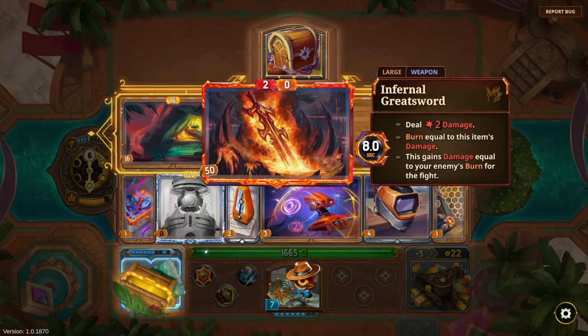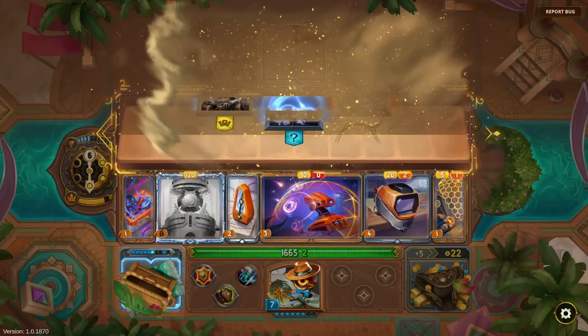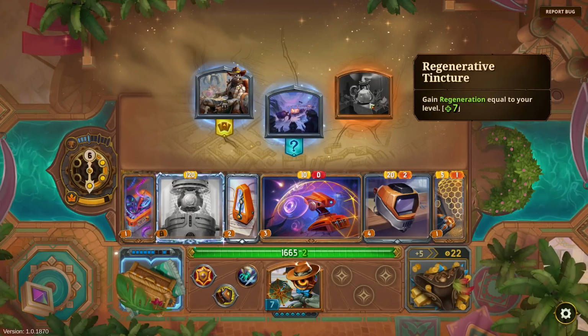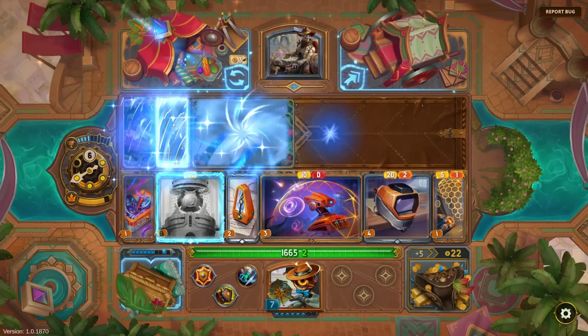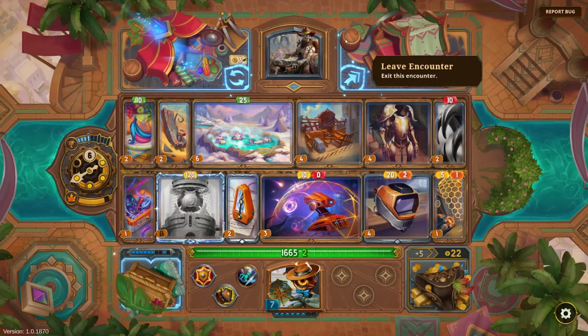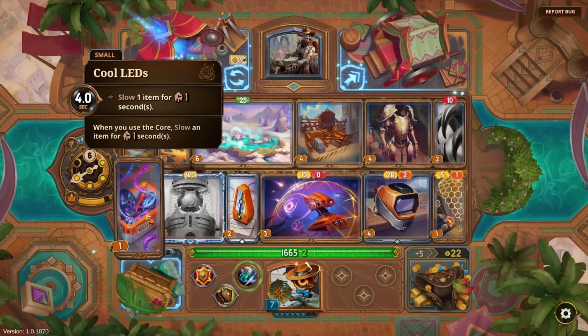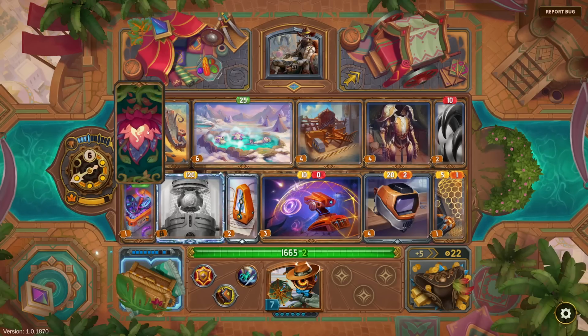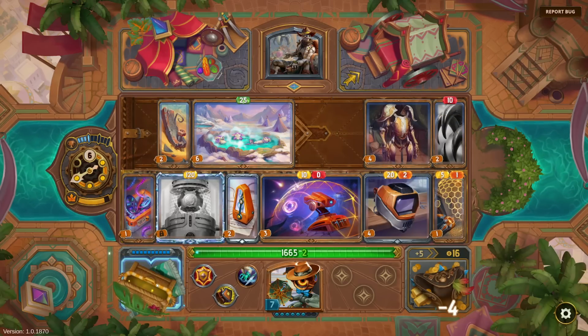If anything, I'm just happy to get 50 gold. I can sell that for 50 gold. Speaking of 50 gold, let's go to Curio, because I don't care about increasing my income right now. Slow for an extra second on Cool LEDs is great. It's basically like upgrading it, except now I can still upgrade it in the future instead. Okay. Now that's a bargain.